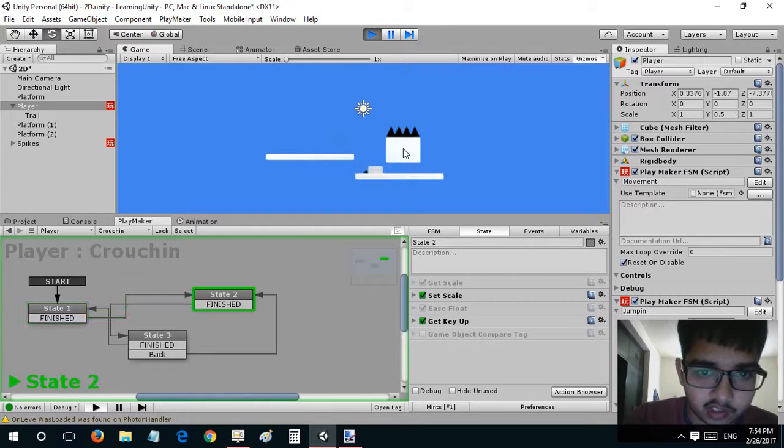If I press S, it would go to the crouch mode, and if I release it, it checks. And if I go out and if I press S, then it will go back. So this is cool, but not perfect because we need to come out and then still wait for that S key.